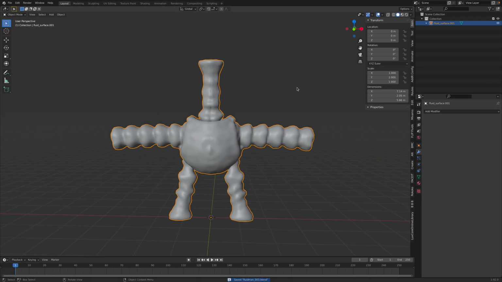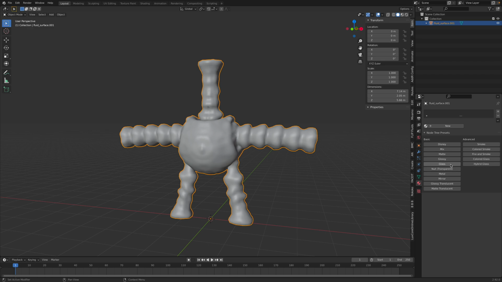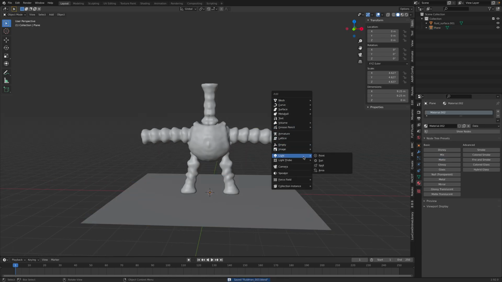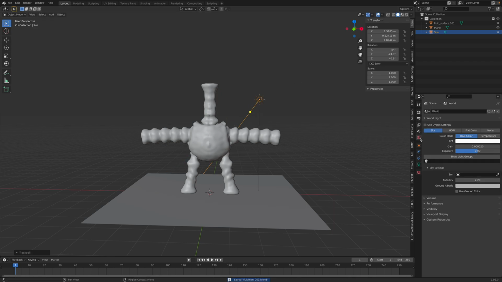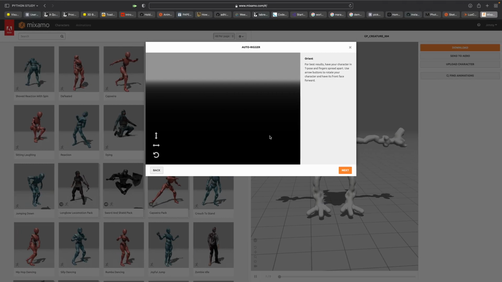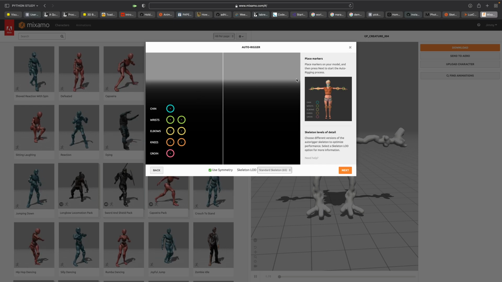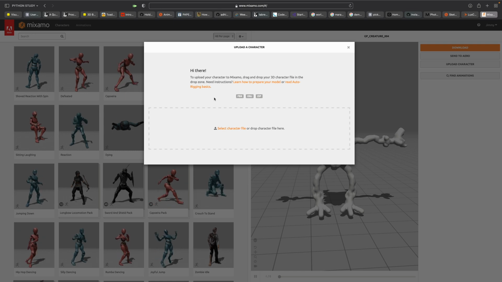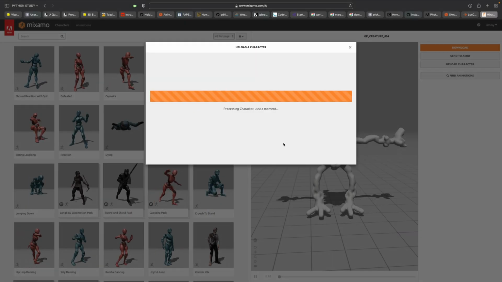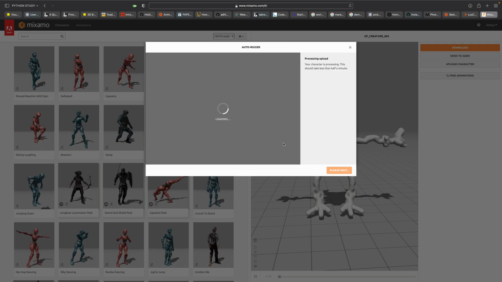In the meantime, we can switch to LuxCore just for fun. We can add a glass material, create a plane, matte, create a sunlight, and use the sunlight, test render, just leave it for a while. Okay, sometimes this happens when using Mixamo. We cannot actually leave the window. Okay, so we have to do it again. Processing character, wait a few seconds.